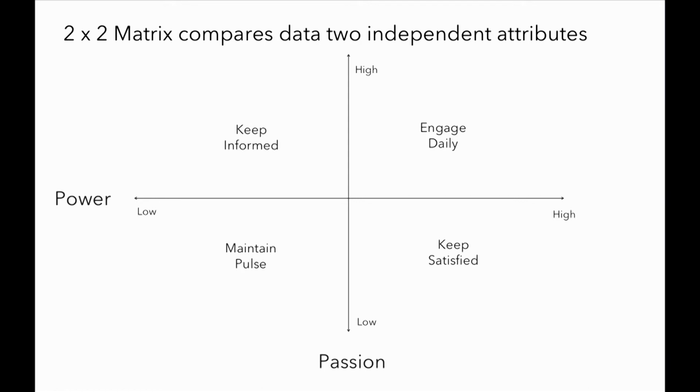So this is a community blog. We want to know what everybody's thinking, but we won't actively attend to them. And finally, the people with low power and high passion, well, we'll keep them informed. And by coming up with this matrix of the various stakeholders, she was able to design features that primarily supported the upper right quadrant, but also attended to the other ones.